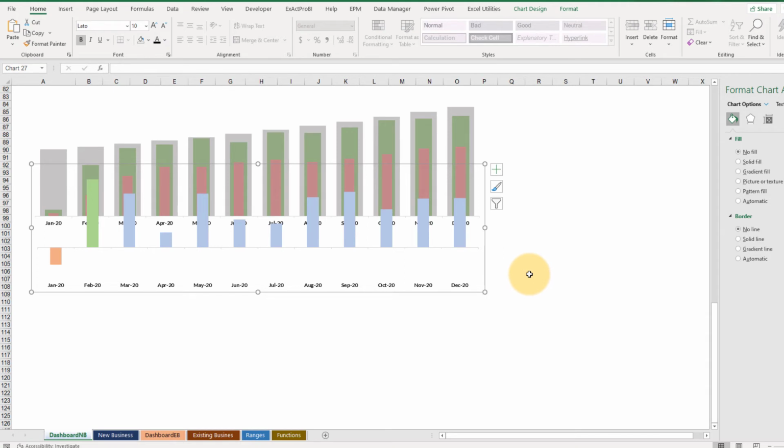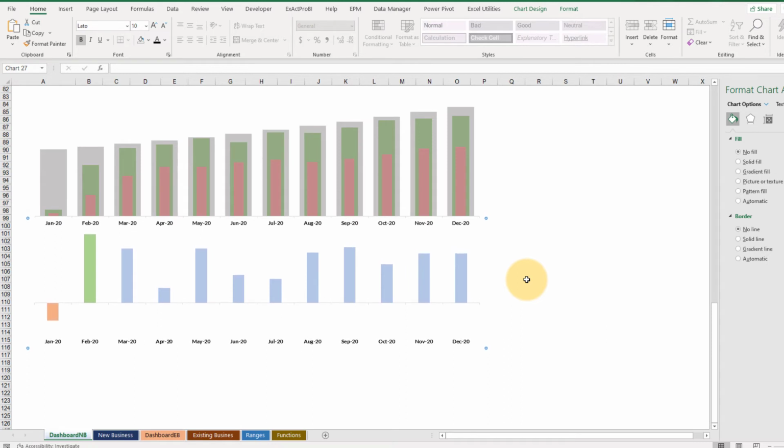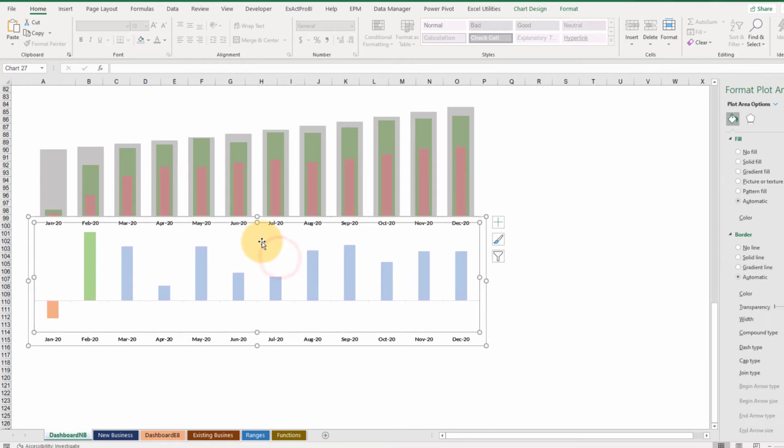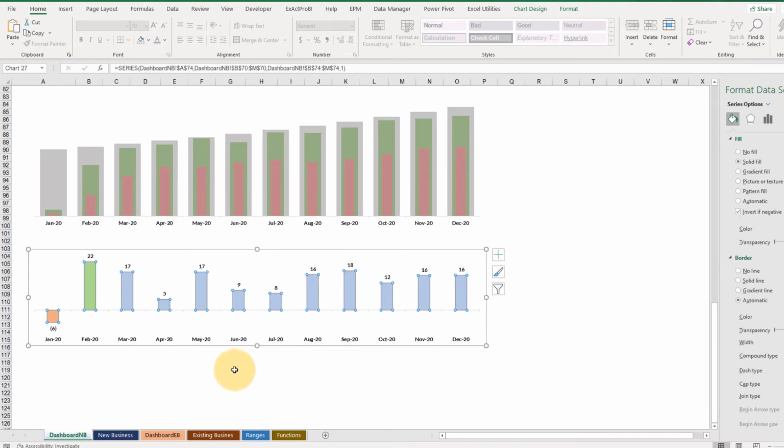You can always hold Control Shift and use the arrow keys to increase the width, that is the right arrow, left arrow, like this. And if you want to be more precise, you need to hold Control and click again on the chart. Now this time it would be more precise. So if you hold Control and use the right arrow and left arrow, it will have more precision. So here you can see we are okay, and now select the down arrow key on the keyboard. So now this is perfectly aligned, and let's reduce the height and let's add the data labels.